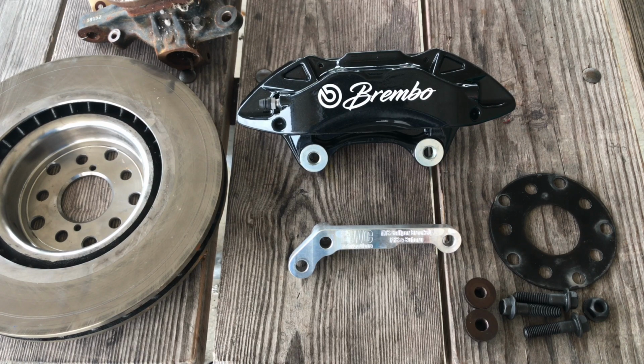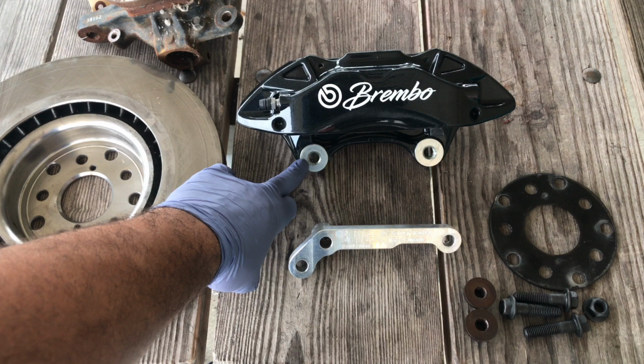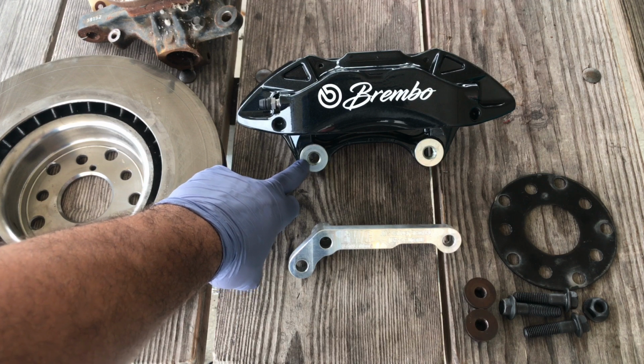Today we're going to go over the installation of the ATS calipers and SCI rotors for your Subaru utilizing the BWC bracket kit with inserts. As soon as you get your calipers in, the first thing you want to do before you powder coat them or paint them is replace these bushings with the provided ones in the BWC Fab kit.